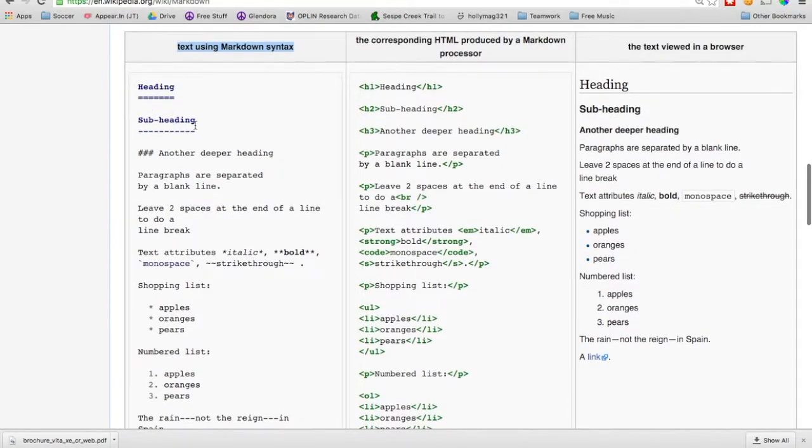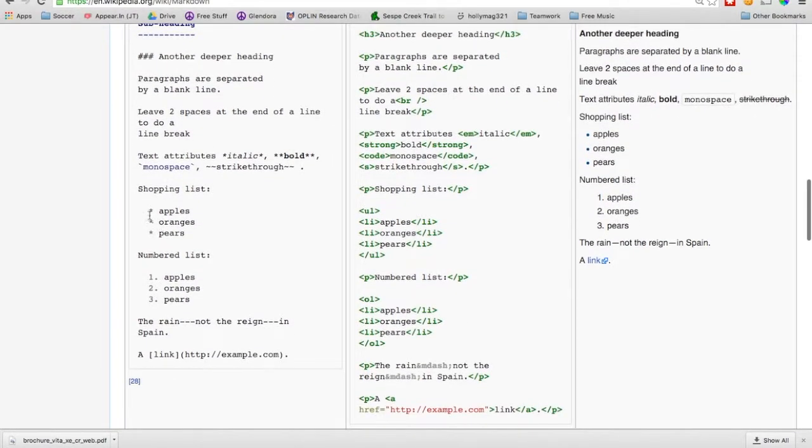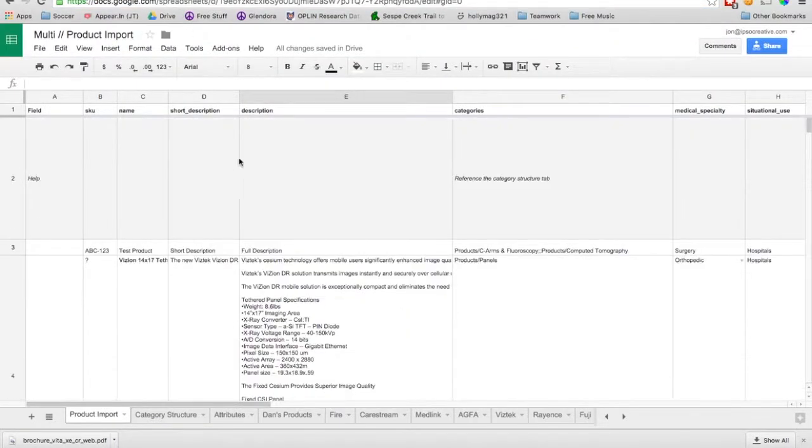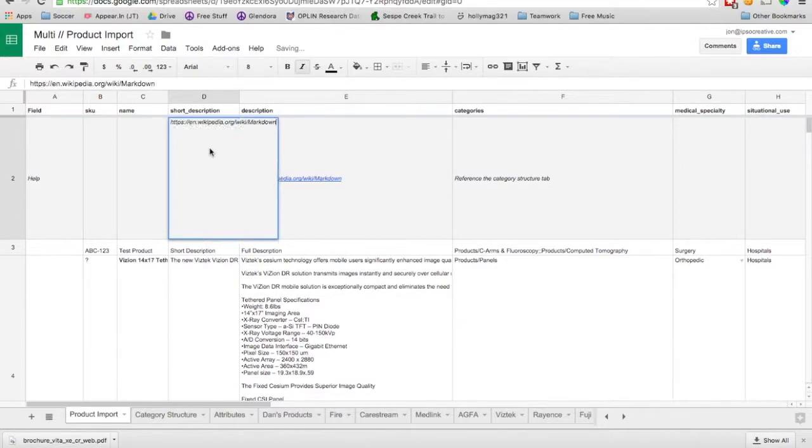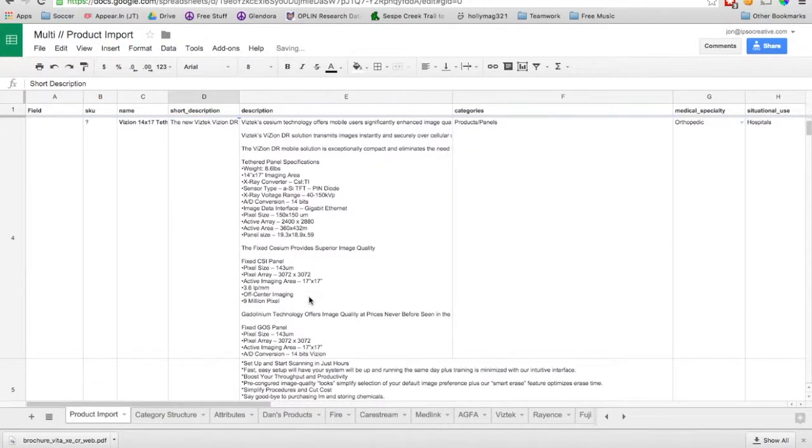We're not going to use heading or subheading. Really, it's just going to be, ooh, I was wrong. Really, it's just going to be bold, maybe italics, definitely bullets and numbers. Make sure that there's a space in between your header and your first bullet for bullets, but I'll send you a link and I'll copy the link of this in here as well. Put it in the notes for description and short description so you can see that.